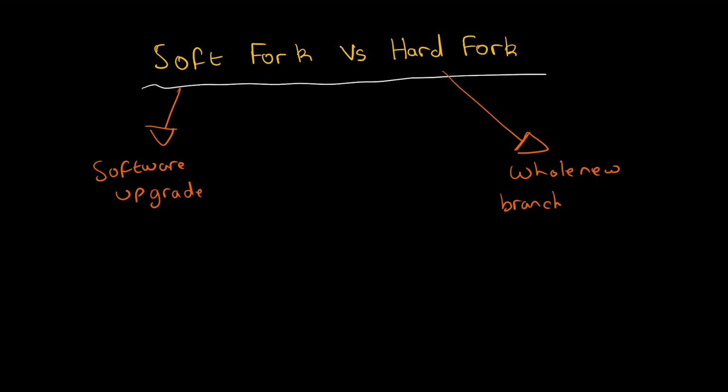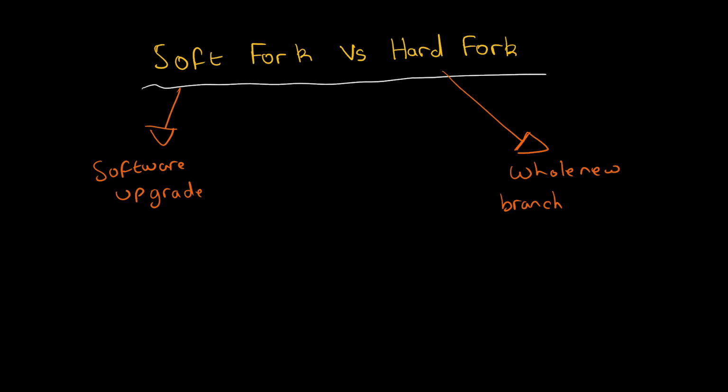So if you were to think of open source software, for example, a soft fork would be implementing some new code into the main branch, and every user can use it. If they have old versions, then they can still continue using the old version, but they can get the new features as well. Whereas a hard fork would essentially be getting the code that you've got for, let's say, the master version, and actually separating that. So any changes that you make to that will not be backwards compatible because this is a whole other branch.